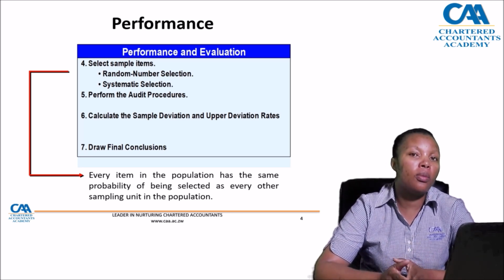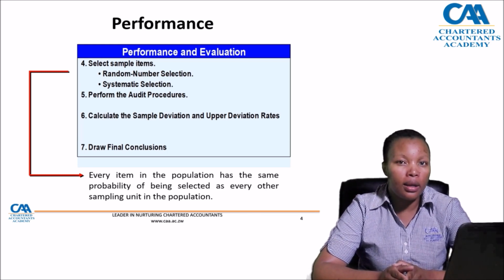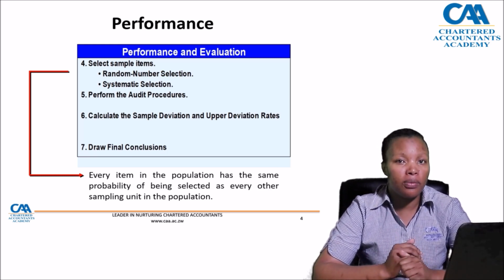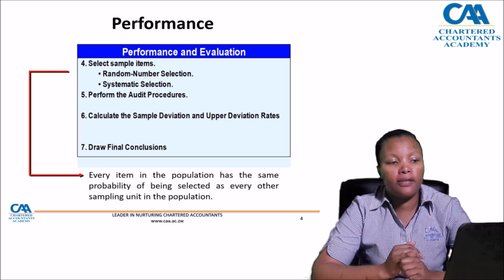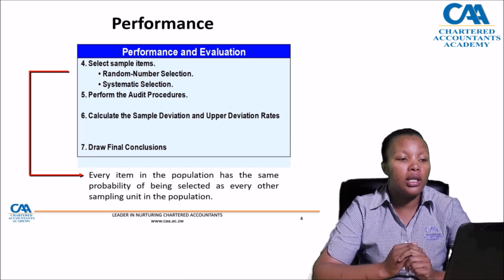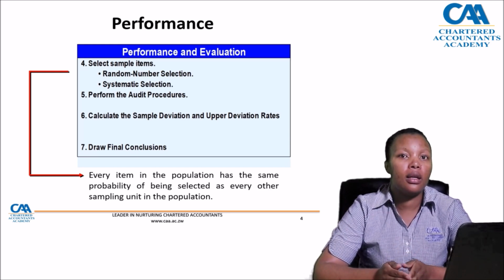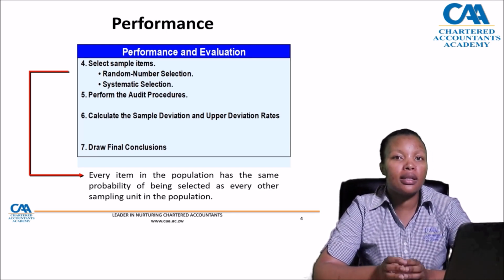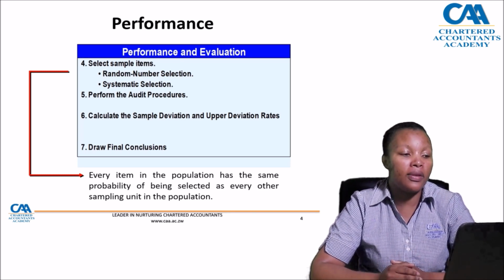And so in part 3, we'll be looking at the performance and evaluation of attribute sampling with regards to test of controls. So in part 2, you'll remember that we looked at the plan, but when we're looking at the plan, we defined, as part of planning, how we define the objectives of the sample, and defining the population characteristics that we require of the sample, and thirdly, we also looked at how to determine the sample size. So moving on, now that we're done with the planning phase of attribute sampling with regards to test of controls, in this session we'll be looking at performance and evaluation, as well as a small example of piecing the puzzle together, to see how exactly you'd carry it out in the workplace or in the exam if it comes.